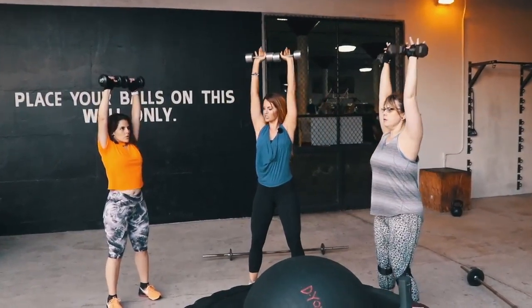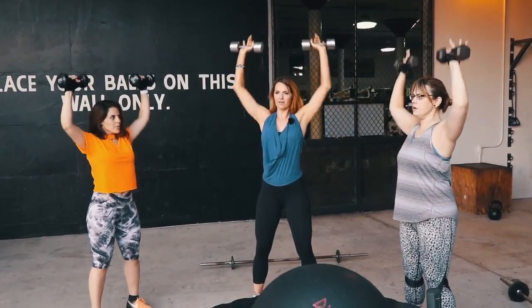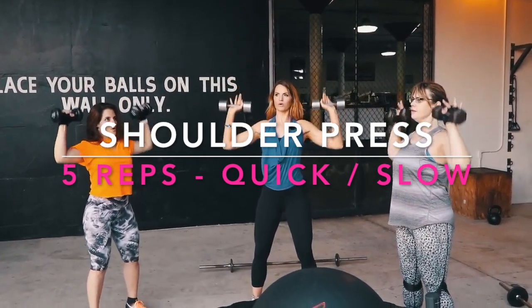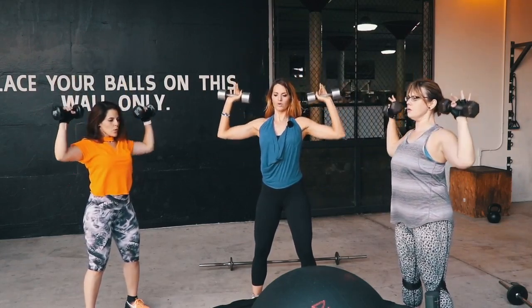Keep your core nice and tight, which it is, and your knees slightly bent. Good. Is that five? Now quick up. Oh, there, that's five. Now quick up and slow down. One, two, three. Quick up, slow down. One, two, three.